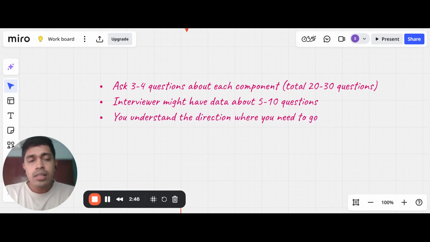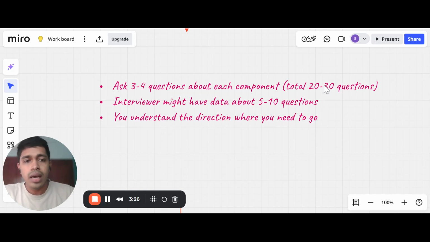The idea is that whenever in a PM interview you get a problem statement, you wouldn't clearly understand what the context is, what the user pain points are, what the business goal is, right? You won't clearly understand that when you hear the problem statement. So in the first 10 minutes, you should take time to ask 20 or 30 different questions to the interviewer, and then you might get relevant data on maybe 5 or 10 of those questions. If you're asking 20 questions, maybe you will get some relevant data on 5 questions, right?